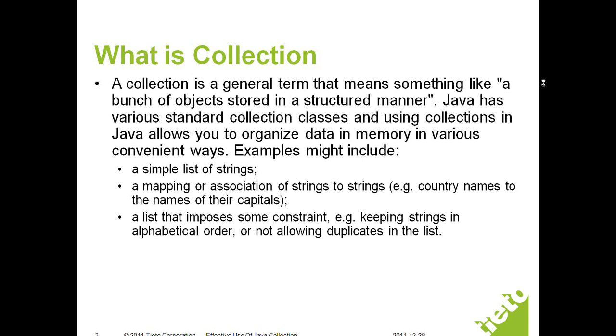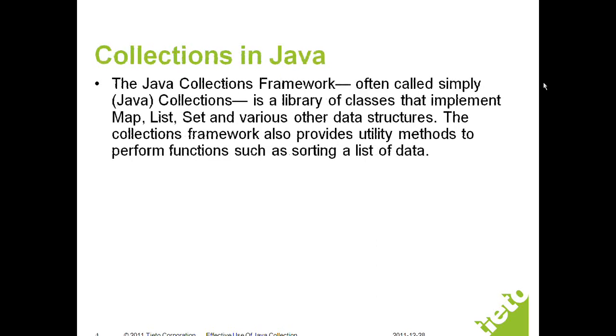So let's talk about the collections in Java. Collection in Java is mainly known as the Java Collection Framework, which is also known as JCF. It is a library of classes which we are using for storing, retrieving, and working with objects, like putting the objects in a different structure and all those things.